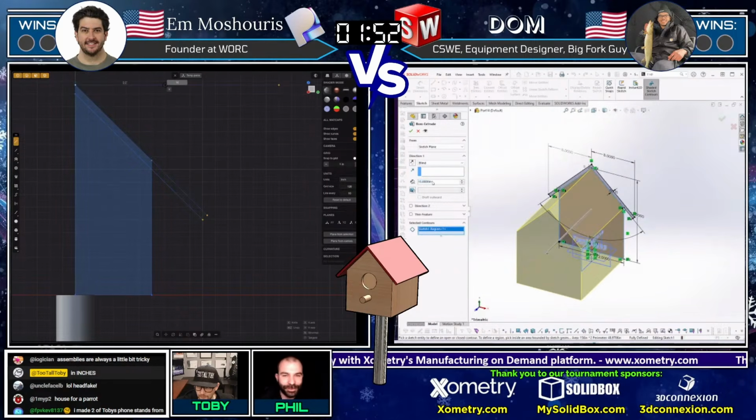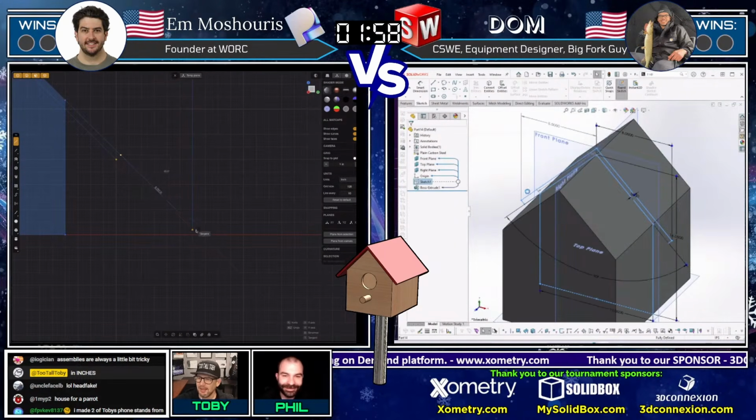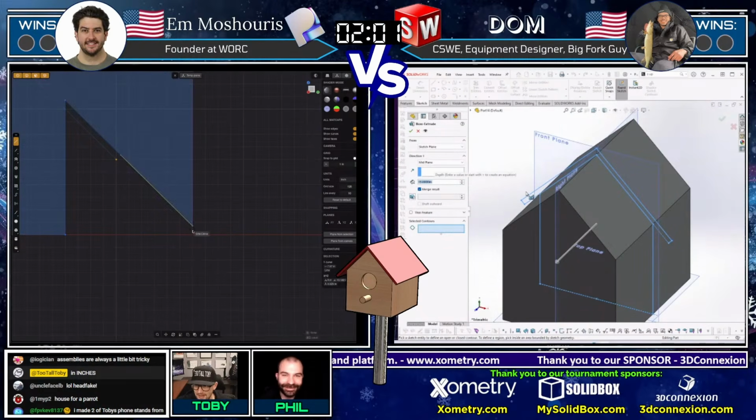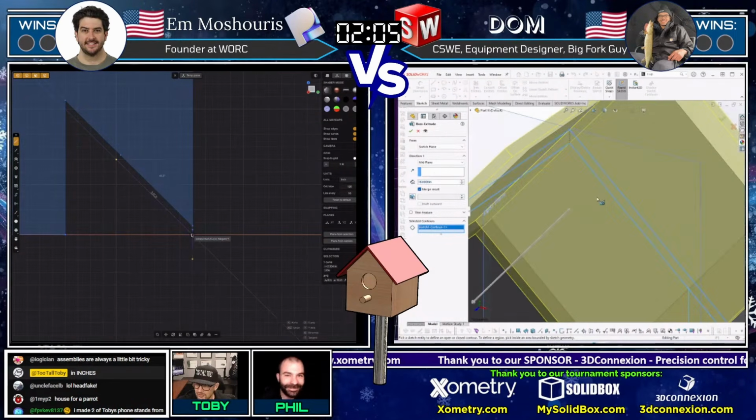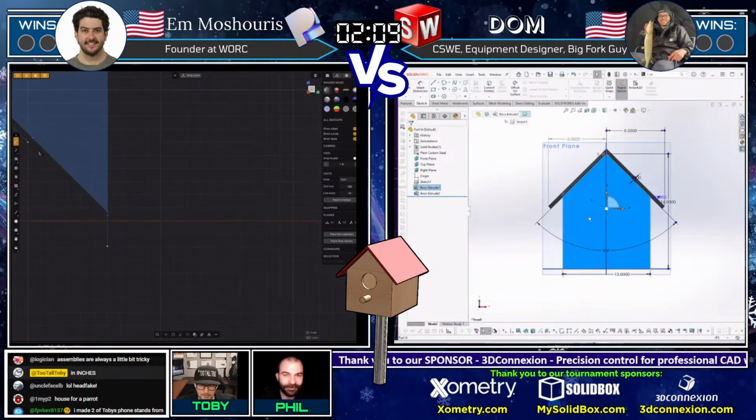It's quite the start for both of them. Dom, I think, is going for everything in one file this time around. M started out with that pole coming up from the bottom, again using that primitive.